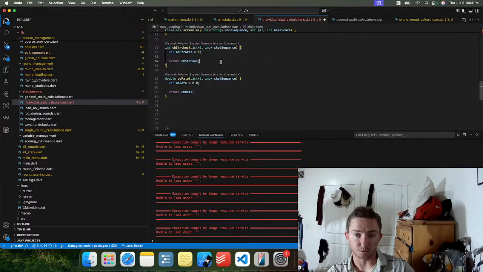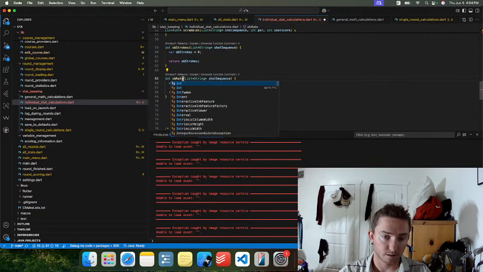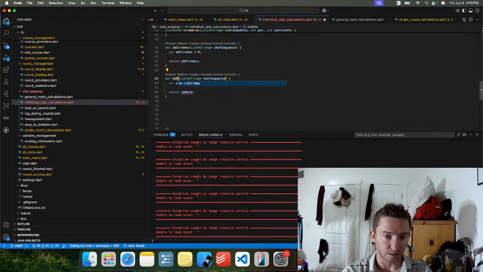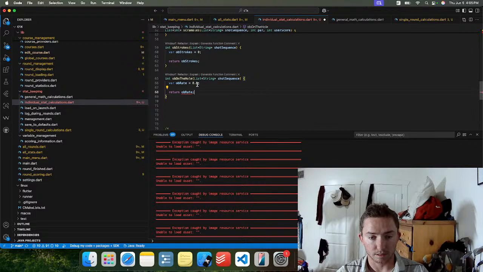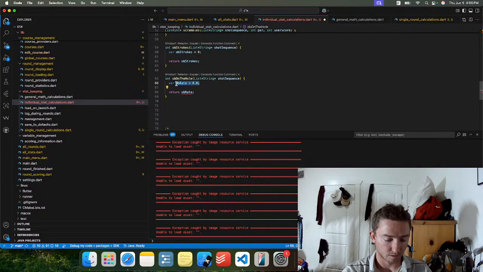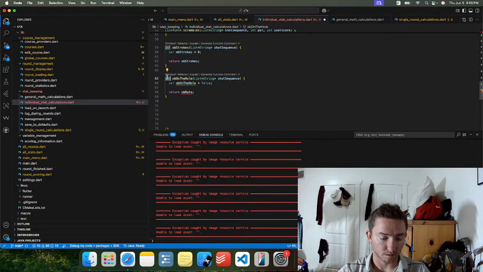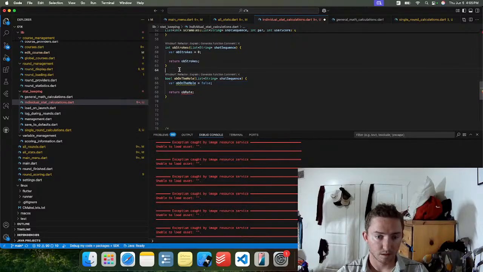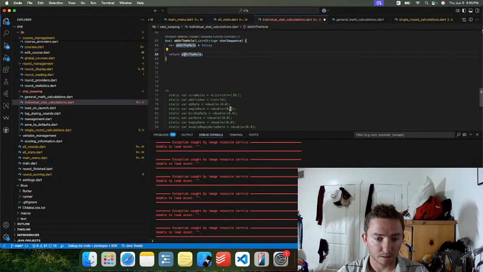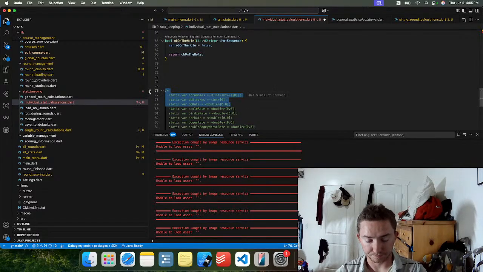I can have multiple OB strokes on a hole. OB rate just needs to return OB on the hole. Shot sequence. OB on the hole equals, I'm going to make this a bool, and then return OB on the hole. Okay, that's how we're going to do that.